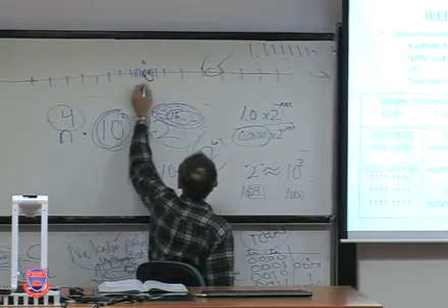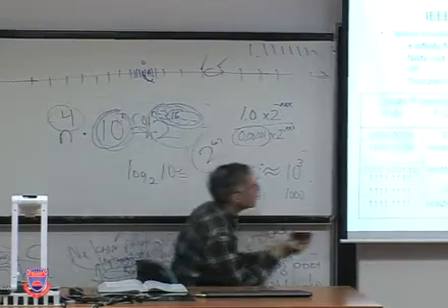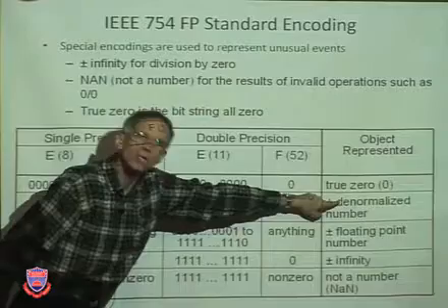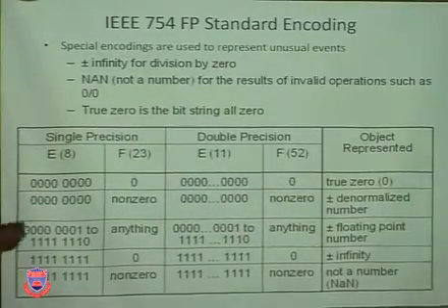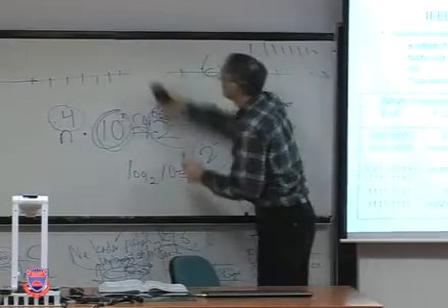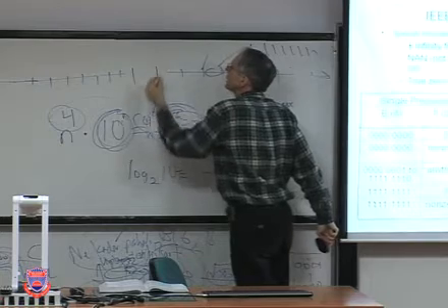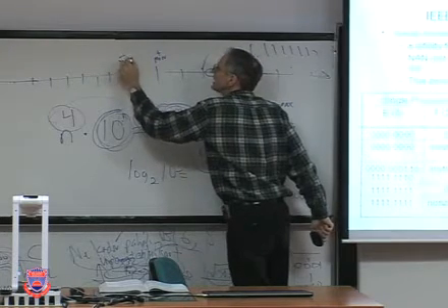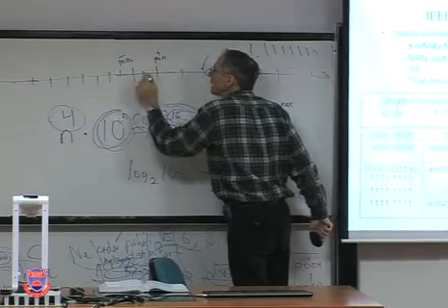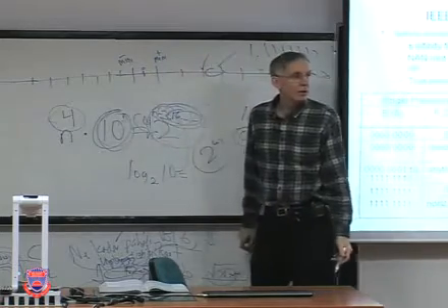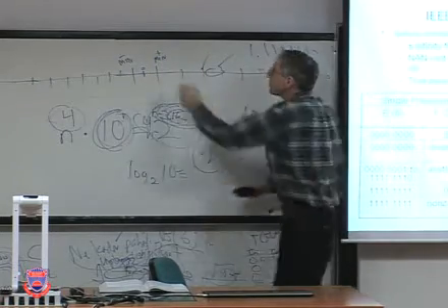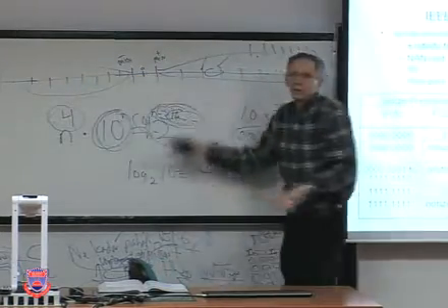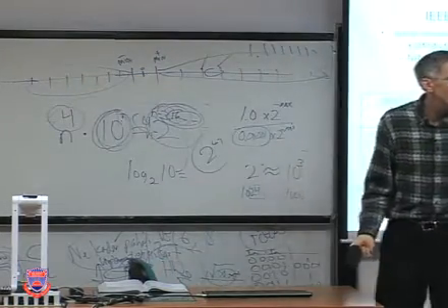They can help you get even closer to the origin here. So now what I've got here with these two is true zero can be represented, and numbers very, very close to it can be represented. Because before, what we had was the following problem. We have here and here my min positive and my min negative. And guess what? There's a lot of mileage between there and true zero. And we didn't even have a way to represent zero. Well, come on. Who can have a number system without a zero?